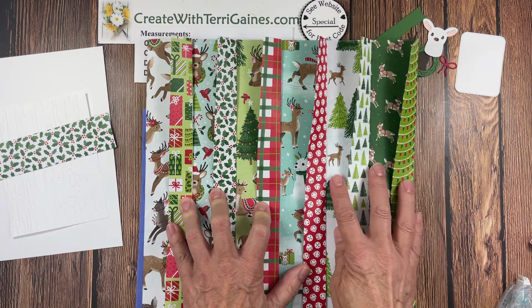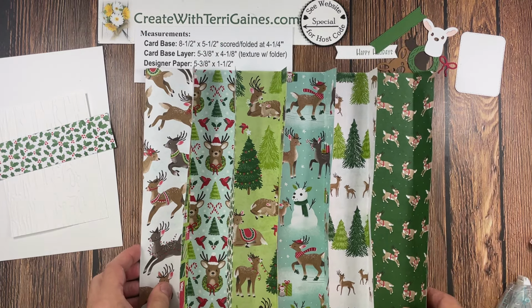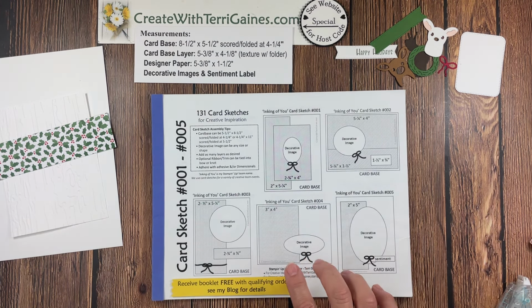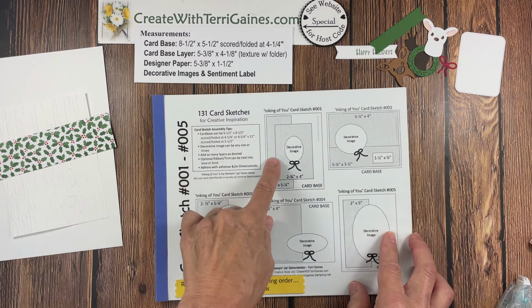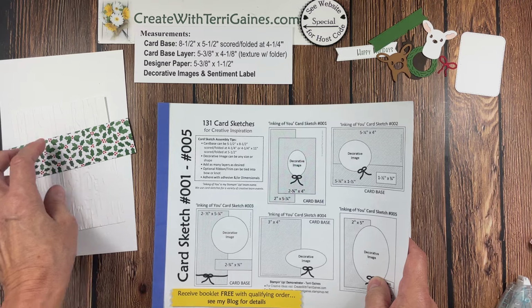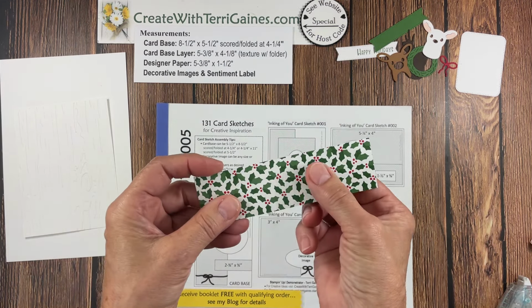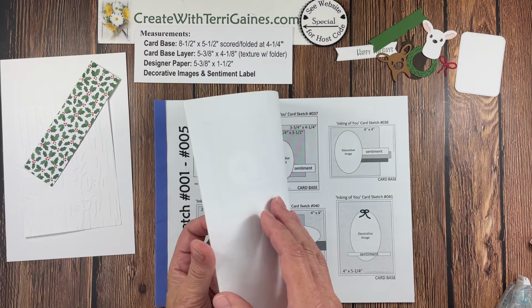So I know I want to use this for the background print, and I want to use the dies to create the decorative image. So I turned to my Inking of You card sketch booklet. I have been creating card sketch designs for over 3 years. I consolidated 131 of them into a booklet. And I love this booklet because I can just decide what my decorative image is, what kind of designer series paper I'm going to use, or decorative or layering for my paper. And because I decided on this print, I know it's a small print, so I'm going to use a small piece. So I looked through my booklet. I have many, many different options I could have picked.